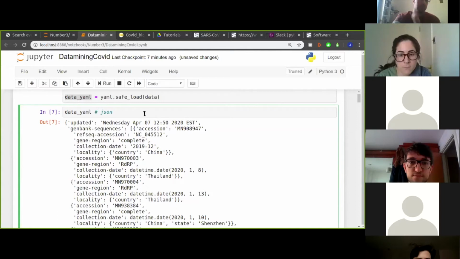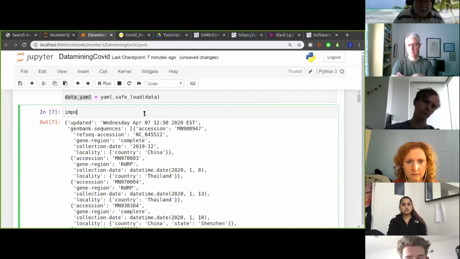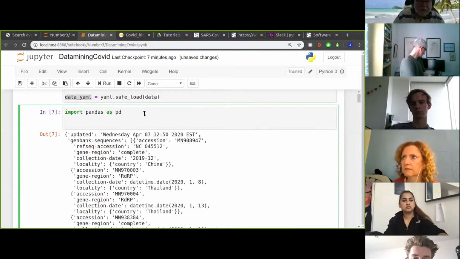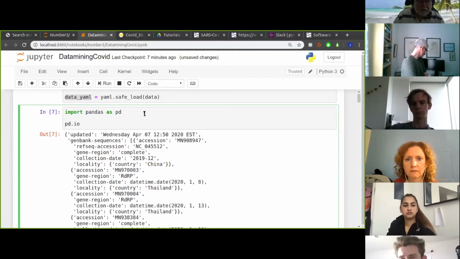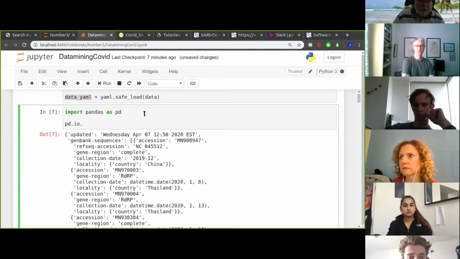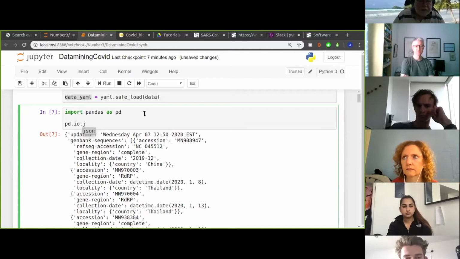on our YAML object. So I'm going to import pandas as pd, as a nice convenient handle. And I know that the function for reading in these sorts of dictionaries is under pandas.io.json. You'll notice I'm using a little bit of autocomplete here, which is tab.